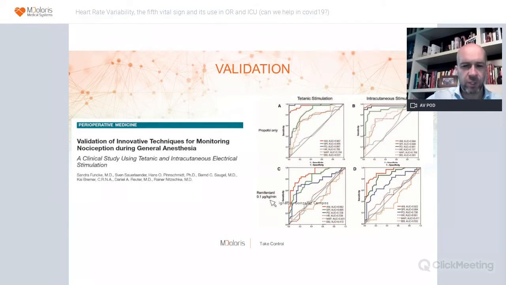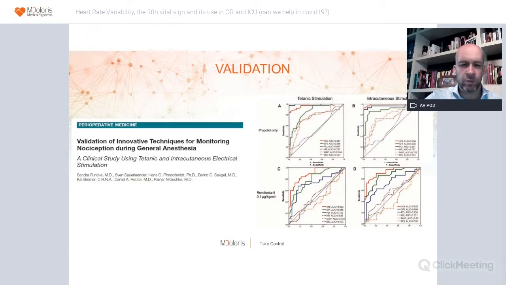So this graph is what is called the ROC curve. A ROC curve represents how much one event is related to another. So the electrical stimulation to the change in the parameter. We've got here different parameters. We've got the BIS monitor that we know is just hypnosis. We've got the heart rate and blood pressure in dotted orange and red dotted lines. Then you've got the green, which is SPI. Then the red one is ENI, and the blue one is pupillometry.